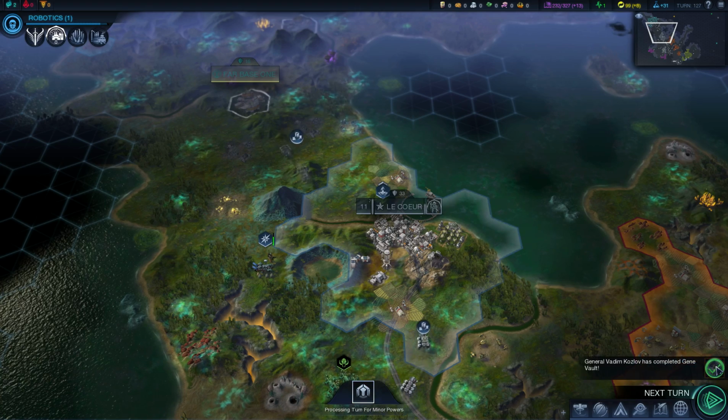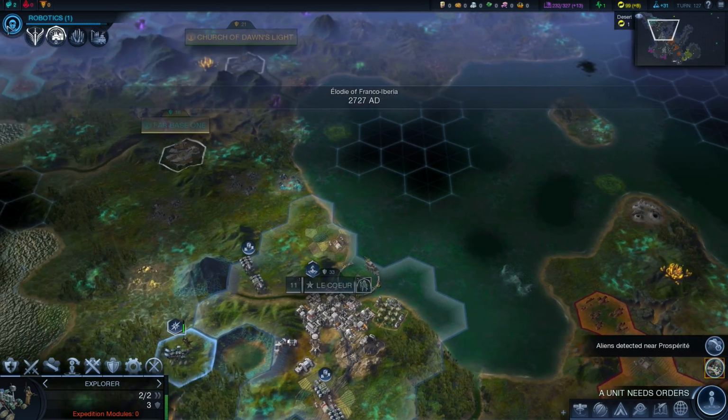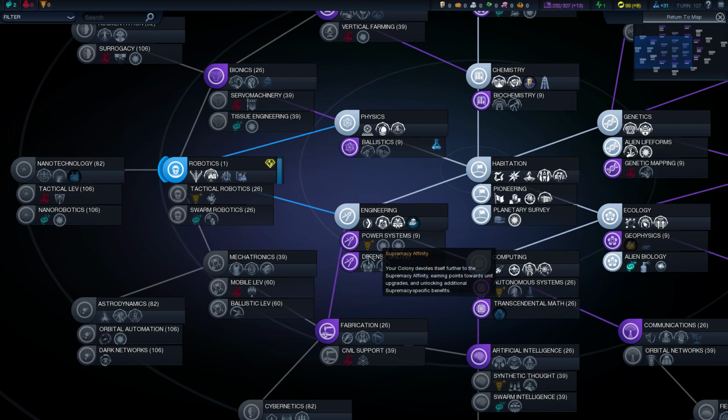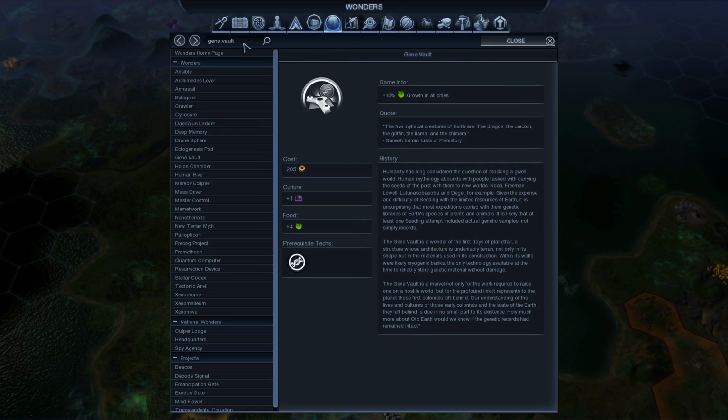Completed gene vault. I don't even know what gene vault was, really. It wasn't something I wanted, was it? I don't really know. Bit of a shame that there's no actual information on what that is in any way, so I have to go looking through here. I guess I can go into the Civipedia, but I shouldn't have to do that, really. Where's the type? There it is. It's just the same colour on the same colour. Okay, plus 10% growth in all cities. Well, we did not want that anyway, so that's fine.